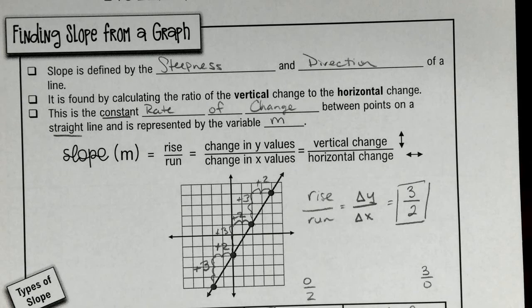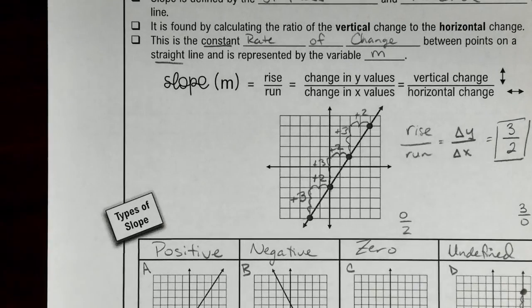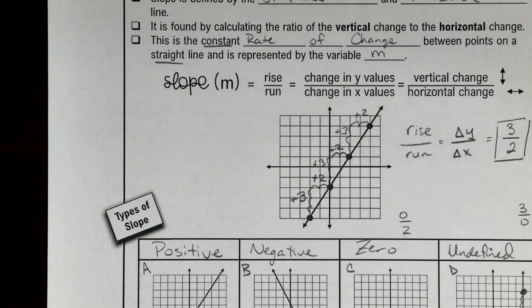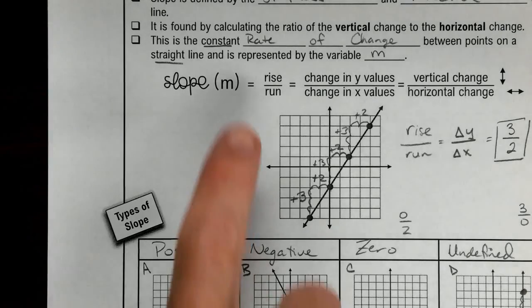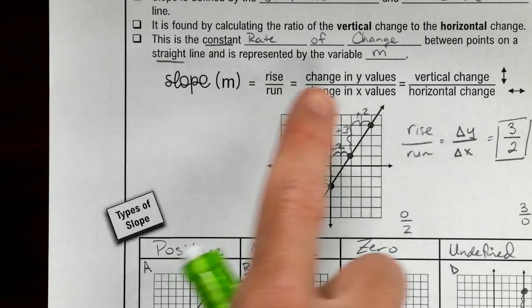What is the variable that we associate with slope? Okay, no. It's the number. Slope is the number in front of the x. What variable do we associate with slope? It's on your screen right now. M, yeah. Slope is defined as the variable m. Okay, now it's the number in front of the x when we start talking about our linear equations. Yes, it's not x. X is your inputs. X is your domains. Okay, we denote it as the variable m, rise over run, change in y over change in x.